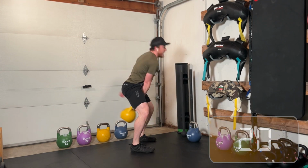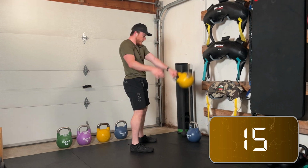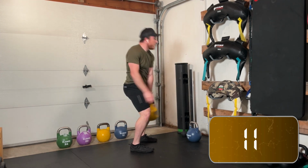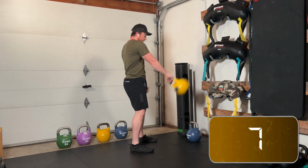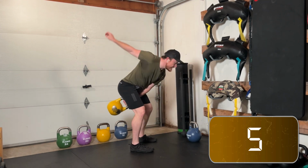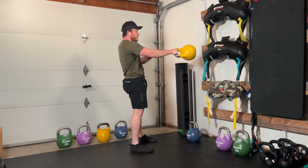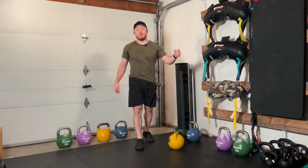Keeping a nice flat back. Making sure you're rotating that thumb up on every single rep for that hand switch. Keeping the hand above the knee on that backswing. Exhaling at the top with every rep. Keeping the shoulder stacked over the hip at the top. In 3, 2, 1, you have finished the workout. And just like that, we got another one in the books.